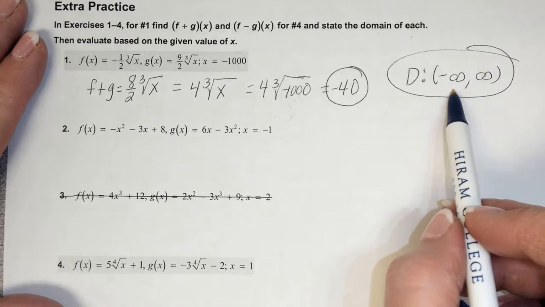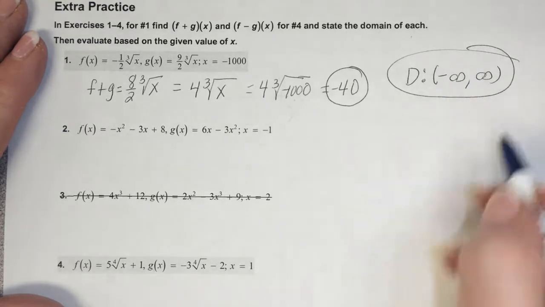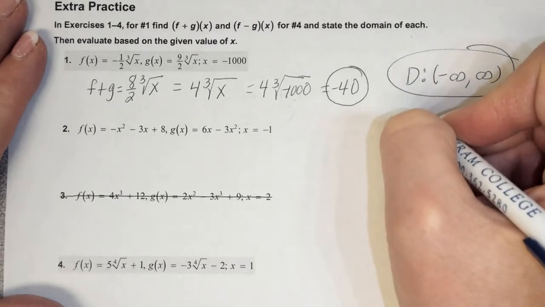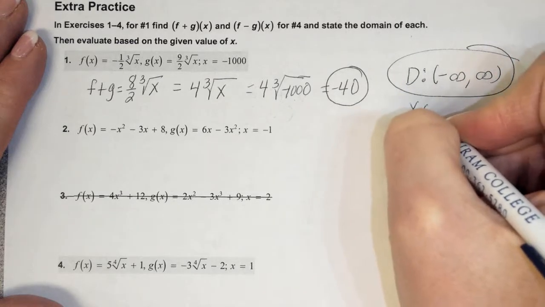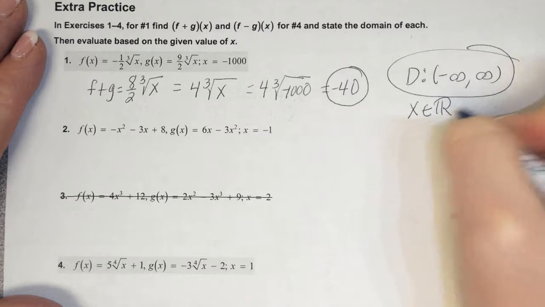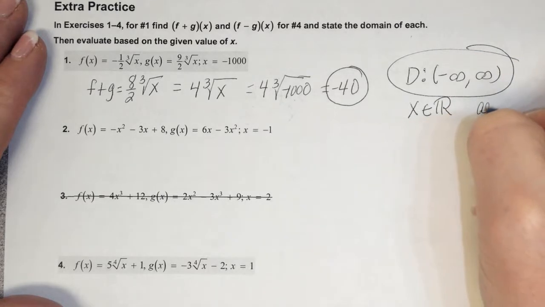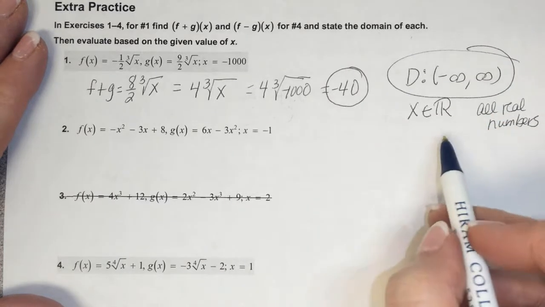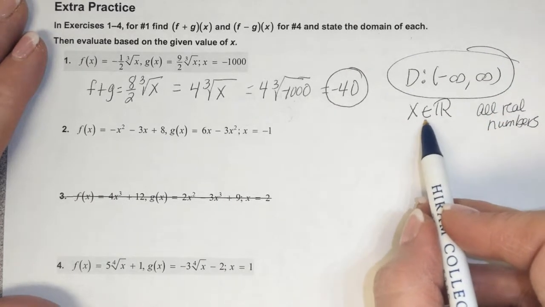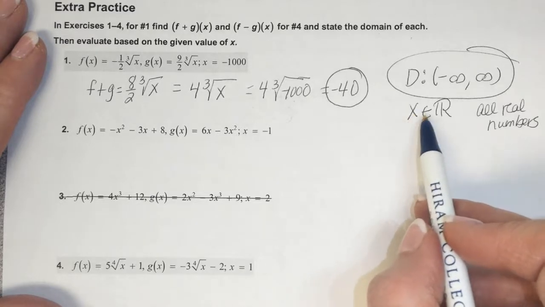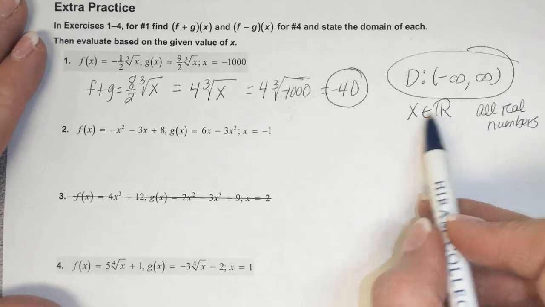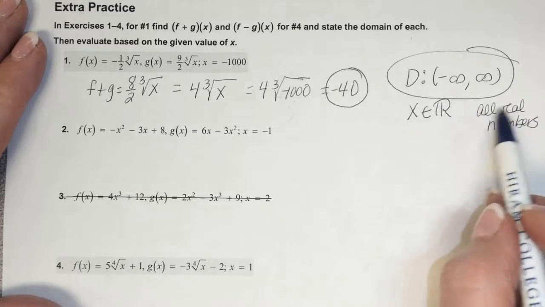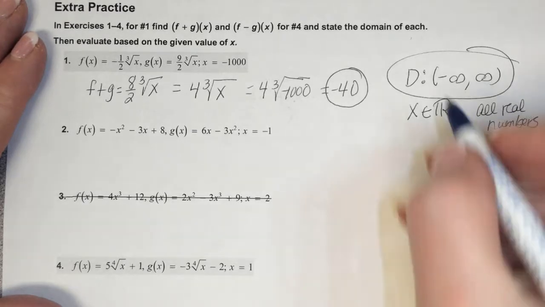If you use Big Ideas, I'm not positive how they'll write it. They may write it as x is an element of the real numbers, or they may just have you write all real numbers. You're just going to have to see which way they want that written when you start the homework. This is a new kind of look to this, but this is just saying x is any element of the real numbers. It's just a fancy way of saying all real numbers for the domain.